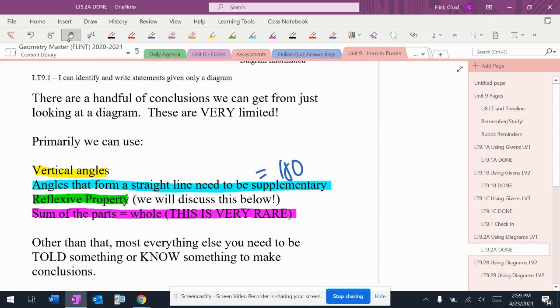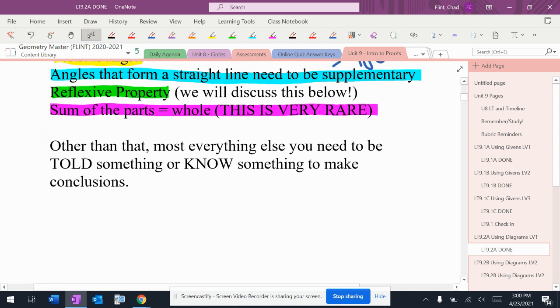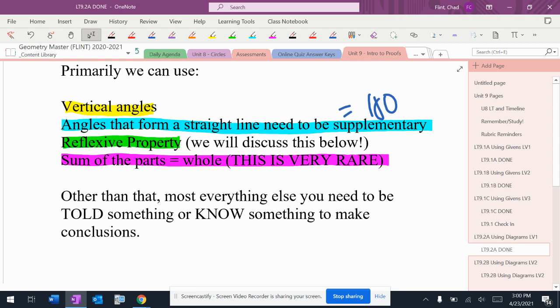Pretty much everything else, you have to be told. The only thing I can think of is that 3 angles of a triangle equal 180, but again, it's super rare to see that in a proof. I don't think I've ever seen one on anything graded that had that be a step in the actual proof. Everything else you look at, if you think it looks the same, it probably needs something to be told to you, like bisector or parallel or perpendicular or something along those lines, so that you can actually say what you're thinking.